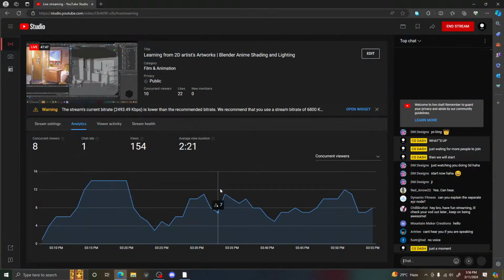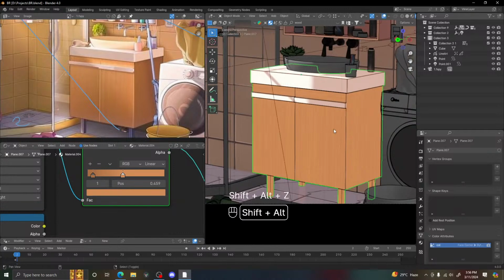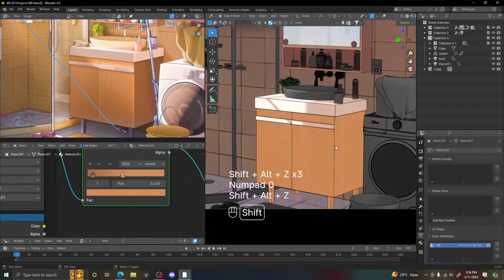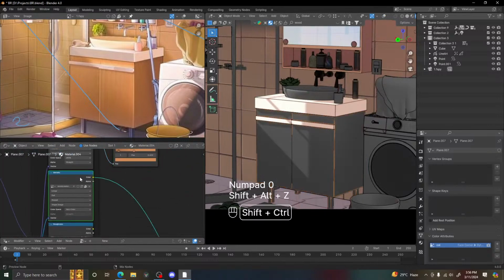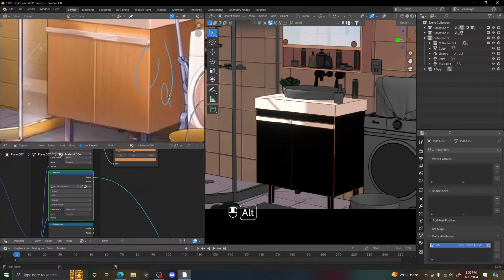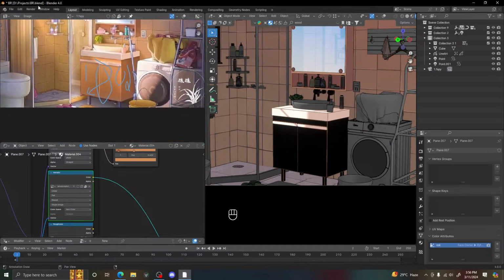I think you can hear me now. So let's continue our work. So it's just looking like a flat color right now. I want it to look like there is a highlight, there is a shadow, another highlight, and a gradient from bright to dark. So we need to do that.